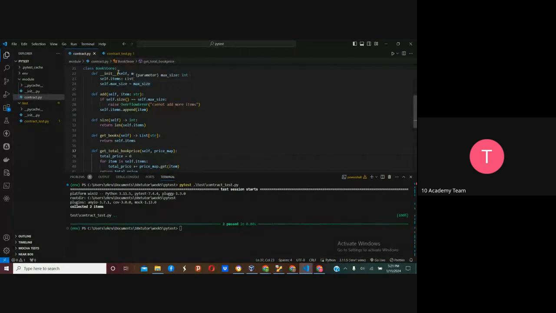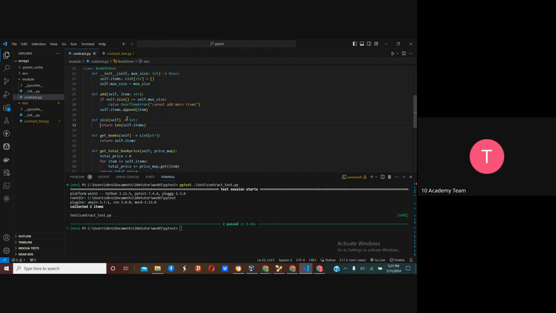And we have two parameters for the bookstore. The maximum size: we are defining how much one can include on that particular array. So if we give 5, one can only include 5 books on this array. So we give a condition for how many items should be stored in the library.